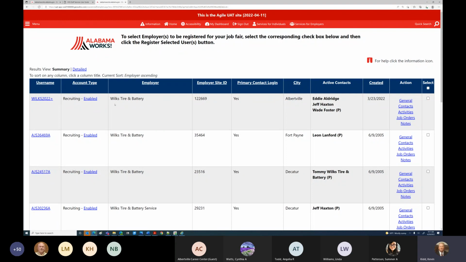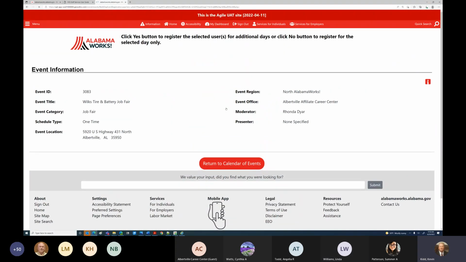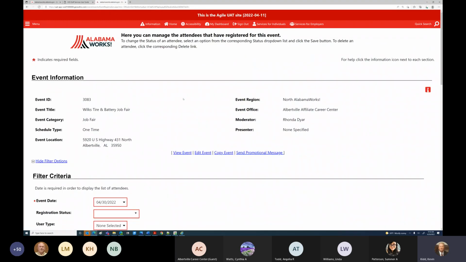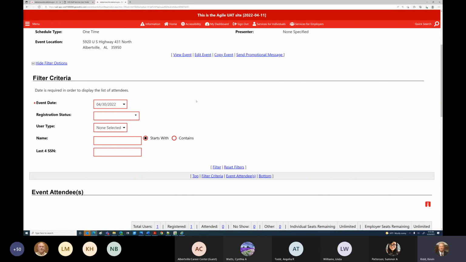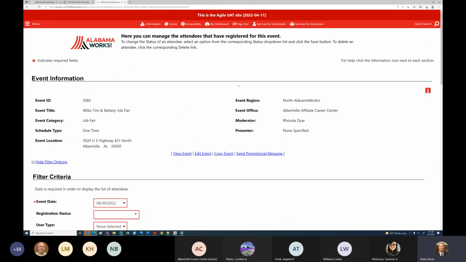The employer ID is 122669. So we want to select Wilkes Tire and Battery and register them for their job fair. We click register selected users, and then you can see right here where they are. And they're registered, this employer here is registered for your job fair.